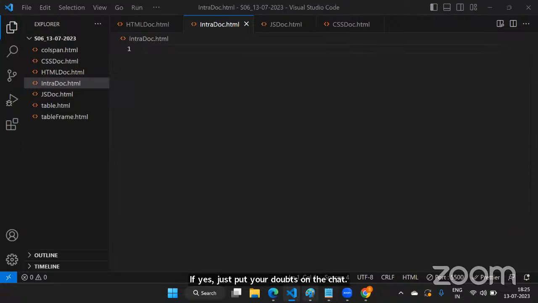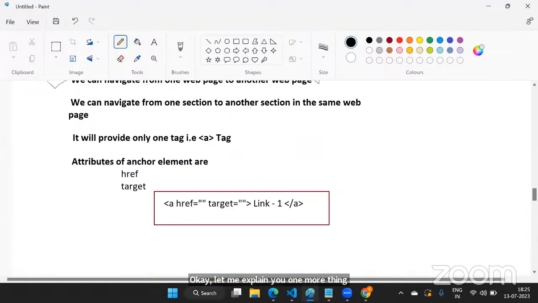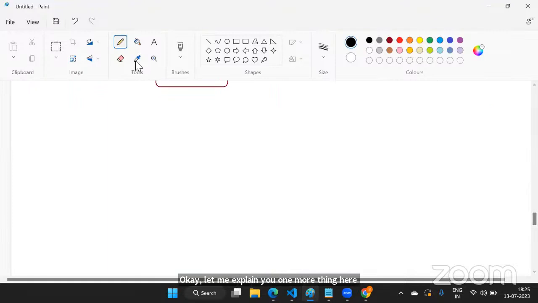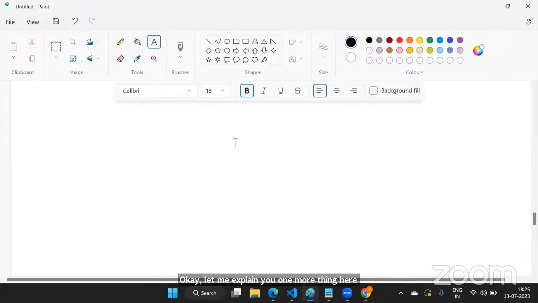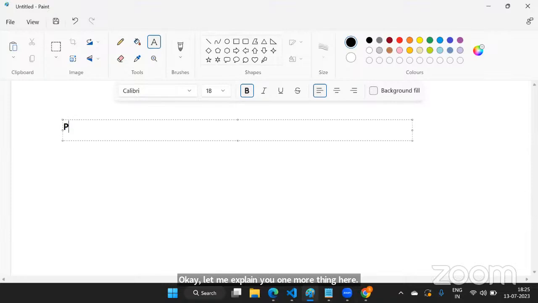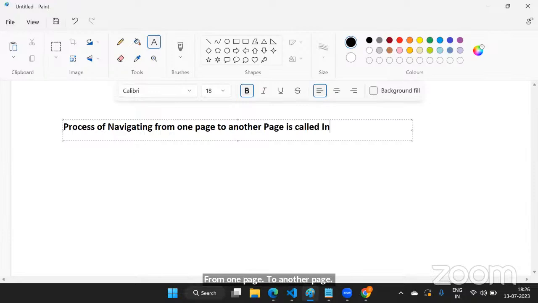Okay, let me explain one more thing here. The process of navigating from one page to another page is called internavigation.